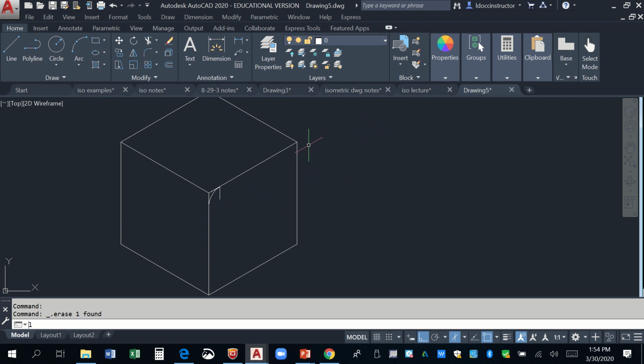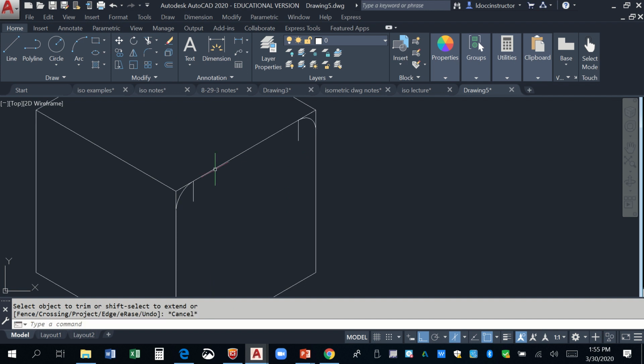So I'm going to create that. I'm going to go into the line command, pick the corner, come across 0.25, come down 0.25, and we'll go in the ellipse. The bottom, pick isocircle, pick the end, and pick the end. And then I'll trim. Again, then what we're going to do is delete that little short line, delete the little short line. We're going to trim this piece off, this piece off.